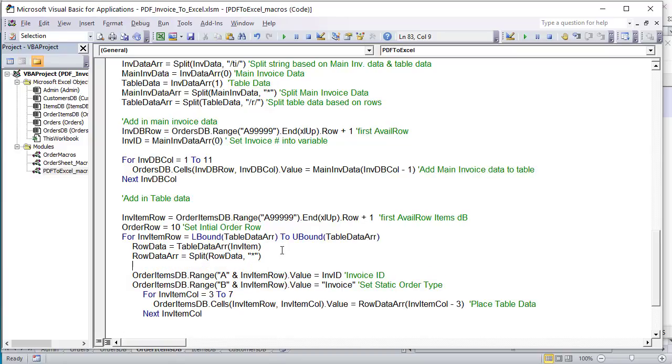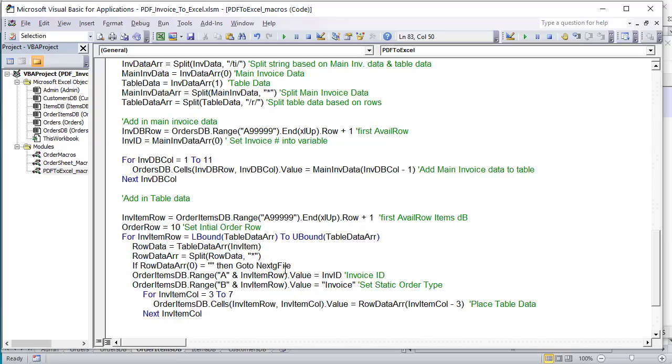What if we have a blank row? Well, then I want to run a little bit of an if statement, right? What if we have an empty row? In this case, let's check it out. Row data array. I want to check for the first available item in the array. What is that first item? It's going to be 0, right? If it's equal to empty, then I want to go to the next file. Go to, in this case, next file.